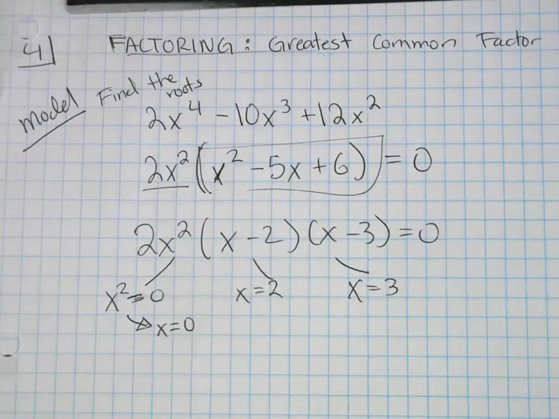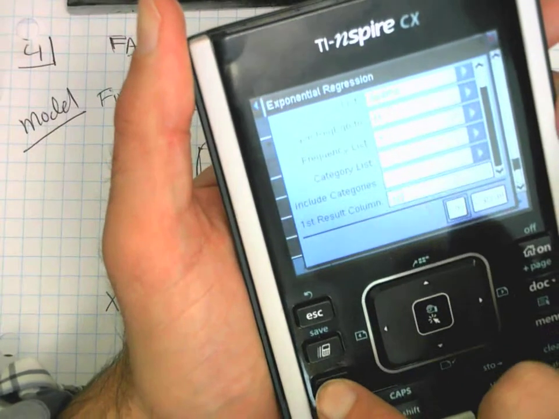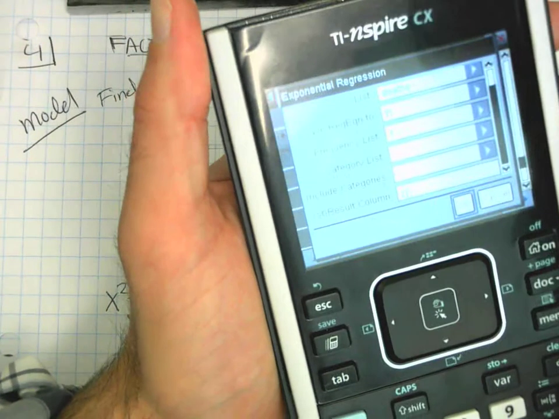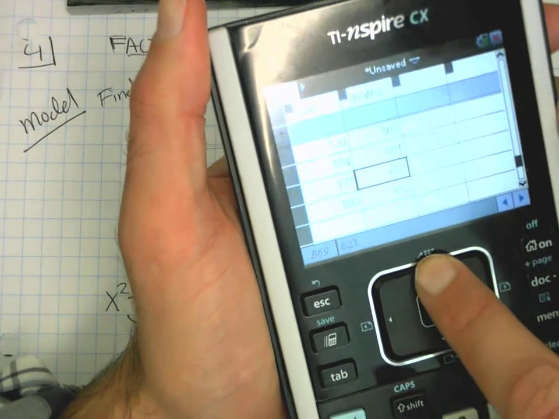Do you have a question? Yes. How do you put the exponential? What do you mean? You don't put anything. You just save it as whatever you want to. Is this the first one you've done? Look, let me be real with you. It's not saving. That's fine. But you don't really want to call the y-list deaths. You need to get rid of any zeros that are in the y column.